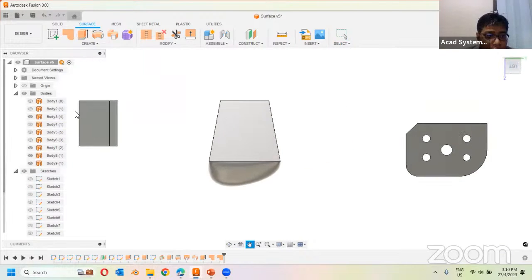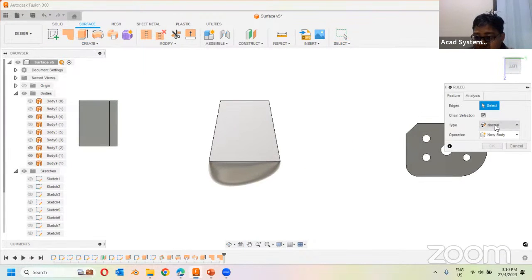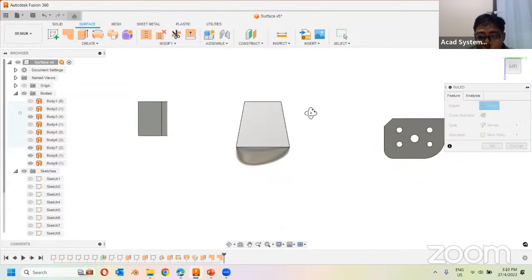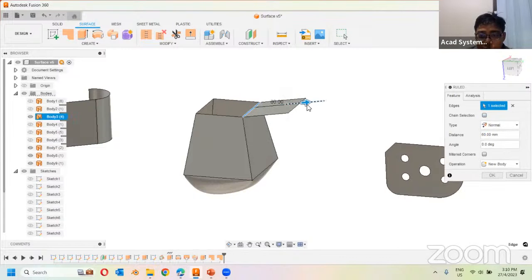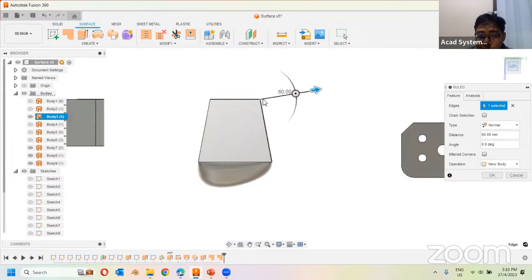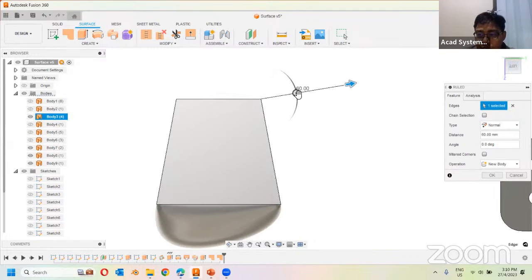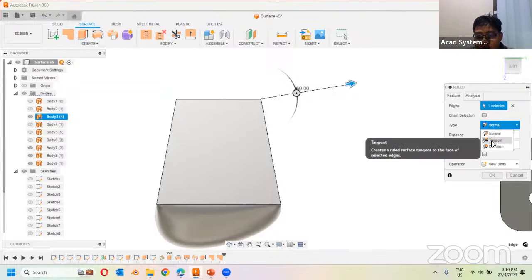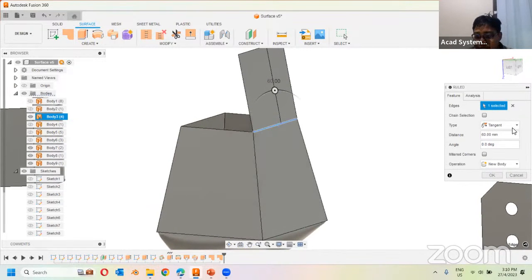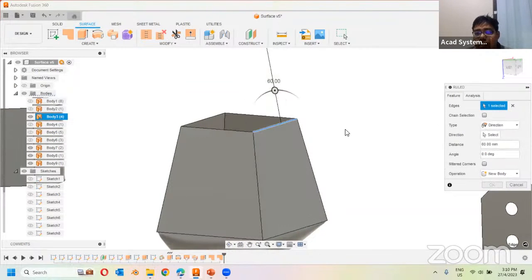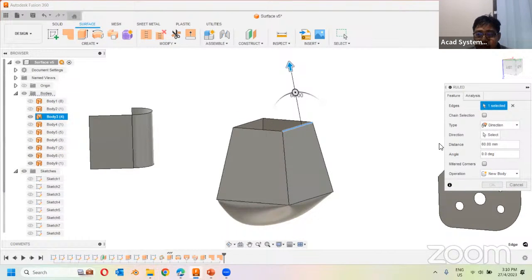Now, when I use rules, there are several types of setups that you can use. One is the normals. So let me just uncheck the change, so it will only select one side. Normal will extrude 90 degrees from this plane at the side here. That is the normal. But I can also change the distance or the angles if I want to. I can just change from here. Then I have tangents. So this will basically extrude tangentially from this face. So that is tangent. And if I want direction, I can just select direction. I can select the face direction that it will follow.